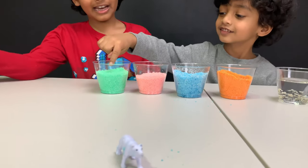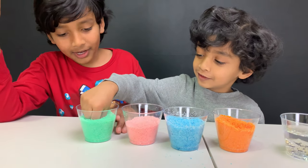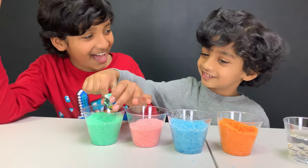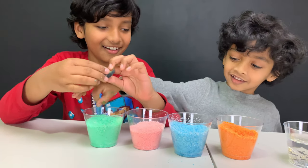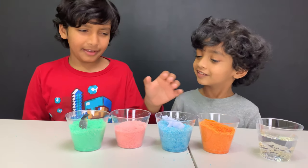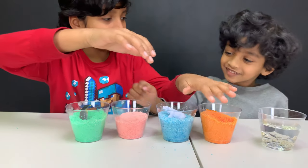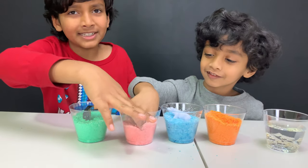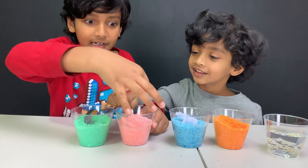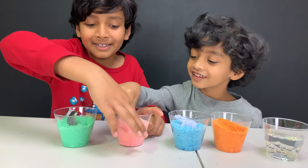And Arjun, now you get to try again. Which one do you think it's in? The green one? Is it in there? The penguin? Yeah, it's in there. All right. Wait a minute. If we've checked all three of them, the green one, the blue one, and the orange one, what's in the pink one? I'll tell you what, a lot of pink snow. That's what's in there. A lot of pink snow.